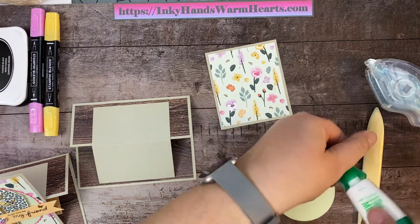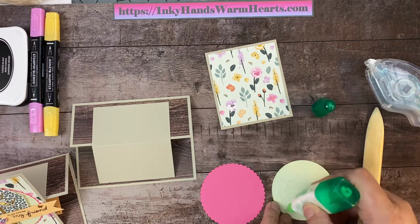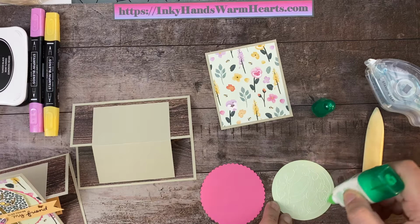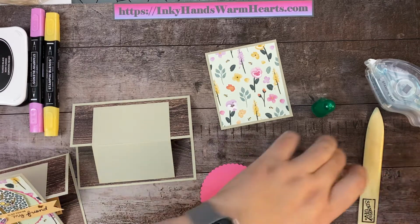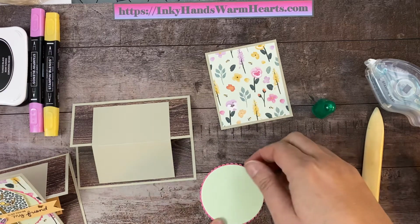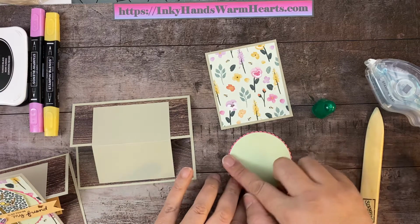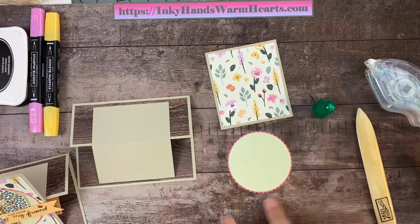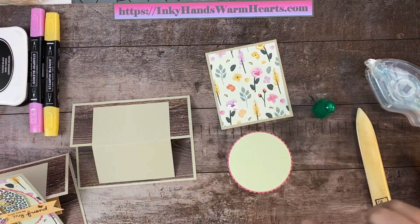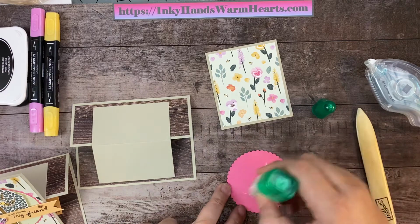I'm going to use wet adhesive. I seem to like it better when I do circular things. It's just easier than trying to go a circle with a straight lined tape runner. So I like to use wet glue when I'm doing circular things, and also gives me that wiggle room so I can slide it into place perfectly to have that little pop of pink around that soft sea foam color, which happens to be the background of this piece of DSP, which is why I used it. We're going to go ahead and glue it down.